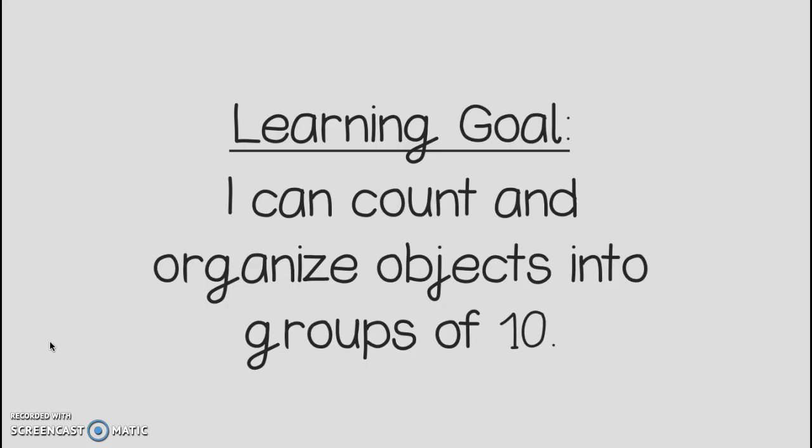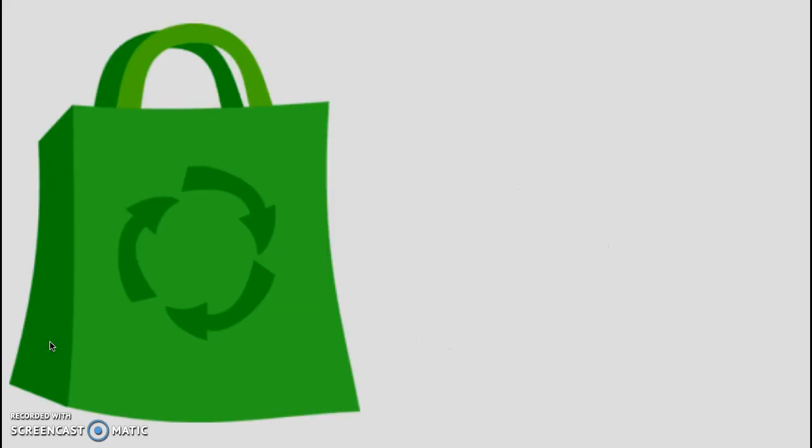All right, awesome. So if we're going to be making groups of 10, we need to find a whole bunch of objects, right? Let's see. Oh, I have this craft bag. Let me see what's in there. Popsicle sticks. Yeah, I have some popsicle sticks. Let's see if we can make 10. Can you help me count? Thank you. Here we go.